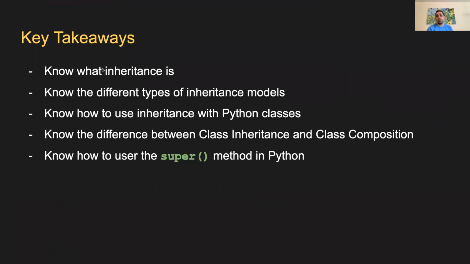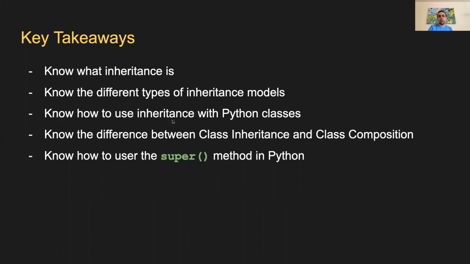Know what inheritance is. Again, just understand the idea of sharing properties from a parent class to a child class. That's the whole idea of inheritance, reusing that code and functionality. Just know the different types of inheritance models. Again, on a high level, understand when to use which. You might have multiple inheritance, multi-level, hierarchical, or some crazy combination of it. Just do whatever makes sense for whatever your design requires. There's no set case that you have to use this for that. But again, your design will dictate how your inheritance model is set up.